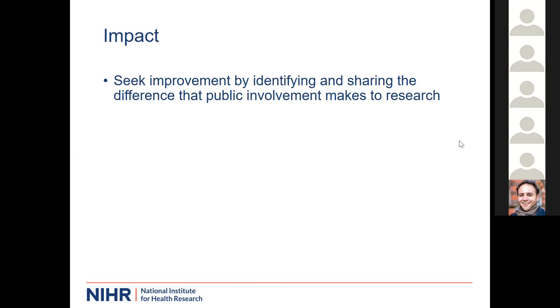So you're able to capture these experiences as they're happening or soon after, rather than looking back in a retrospective way over what could be months or years. And working with public members on how you're going to evaluate the involvement, how you're going to assess what difference has it made, and definitely something that you should be doing together.